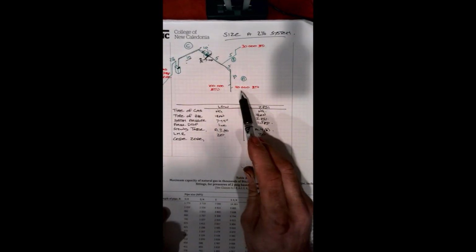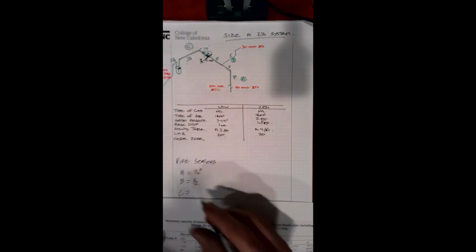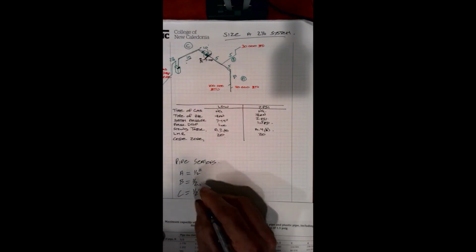If we look on our tables, we move down again, and because we're on an even number here, we can stick with 20. And at 2 psi, a half-inch piece of pipe will give us up to 1,222,000 BTU. Now, if we add up our total again, we have 100 plus a 40 plus 30. We got 170,000 BTU. More than adequate. We could go with half-inch. So for pipe C, we're going to put half-inch iron pipe.